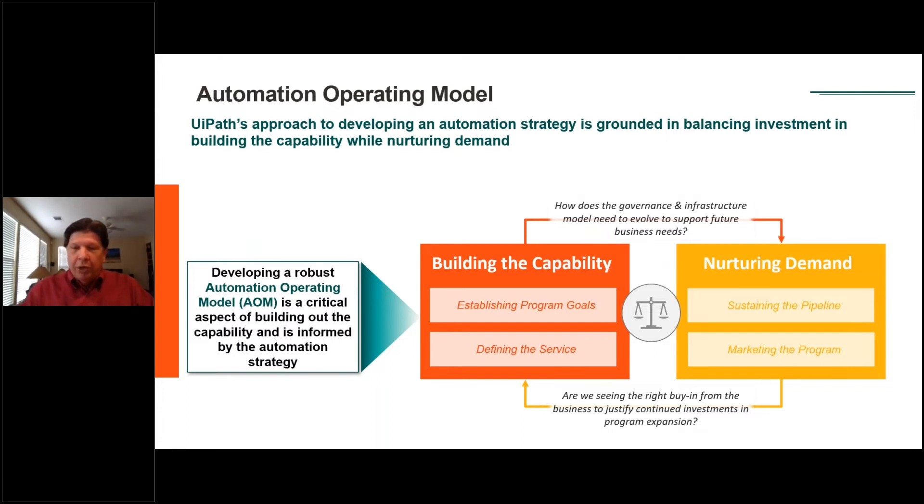We have a framework built for the automation operating model. As Parham mentioned in his talk, it's about how does a company address the rigorous operational constraints it has, while quickly deploying technology and realizing benefit? Think about an operating model as a set of processes and procedures that address all the repeatable things you've got to do every time you build an operation — how do I ensure proper coding of a robot, how do I ensure my path to production, how do I make sure my production environment is safe, secure, and reliable, and how do I go to the front end with my business users to look at demand intake aligned to my business objectives?